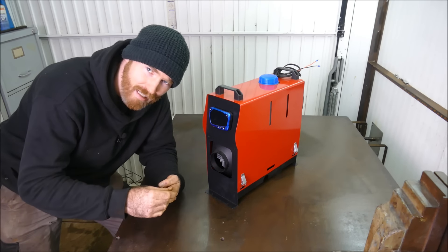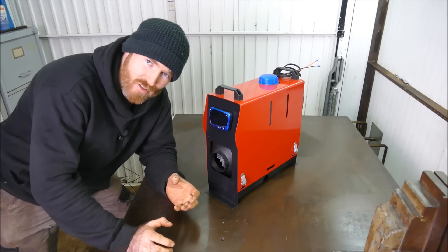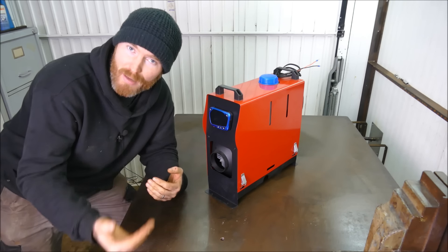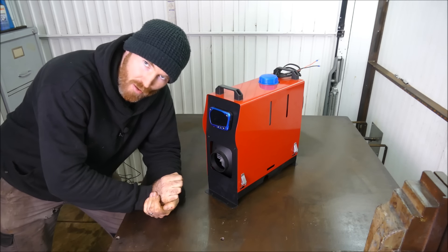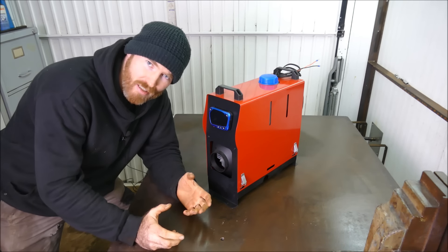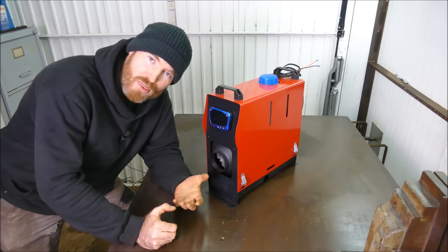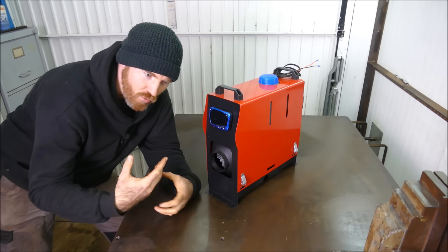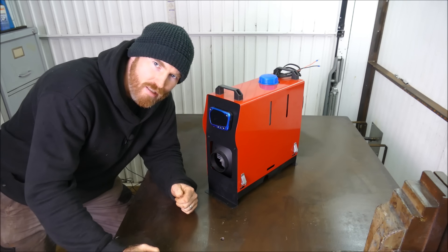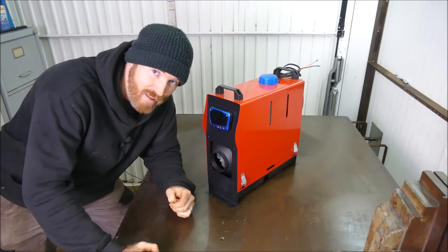In reality there are only two models: a small one and a slightly bigger one. What they're rated to depends on the pump - on how much fuel can actually be forced into that burner system, and that's what they've spec'd their ratings at. This one in particular is supposed to be 8 kilowatts. In the previous episode we tested it at its maximum setting of 5.5 hertz, ran it for exactly one hour, and measured exactly how much fuel it used: 350 millilitres of red diesel. However, 350 millilitres of diesel does not contain 8 kilowatts of energy - it actually only contains 3.5 kilowatts of energy.